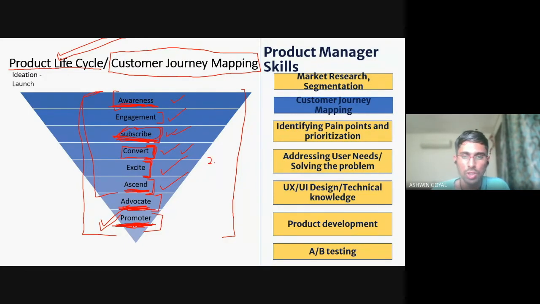For example, I release a 2.0 version of an Android app, right? The overall steps would remain the same essentially. There's a slight possibility that the company removes the convert stage altogether or removes the excite stage altogether. There's a possibility, but in general, when we launch a new version of the product, all these stages are there, right? Whatever stages were there, let's say there were about five stages in the product. And when I launch a newer version of the application, when I update the app, again, all these five stages would most probably remain. And when I change the product altogether, let's say I move from Swiggy to YouTube, there is definitely a possibility that only some of these steps would be there. So that is, I think, understood.